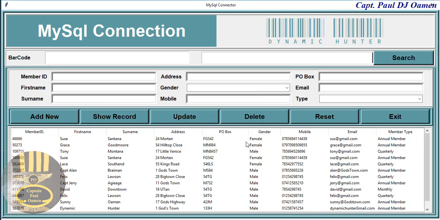It's not found. And let's enter valid data. Let's say 545057. There, and that is it. That's Sonny Omen. That's my big brother. And this guy will also want to know how this was generated using the barcode and the name Dynamic Hunter. So let me just show you his details here.